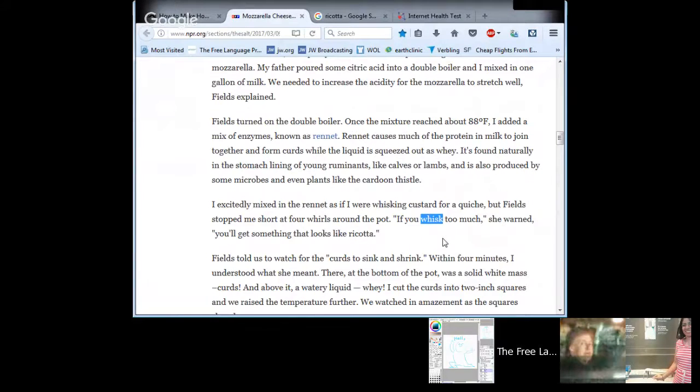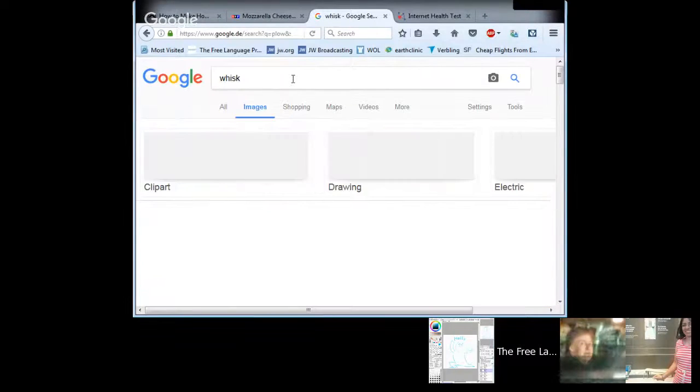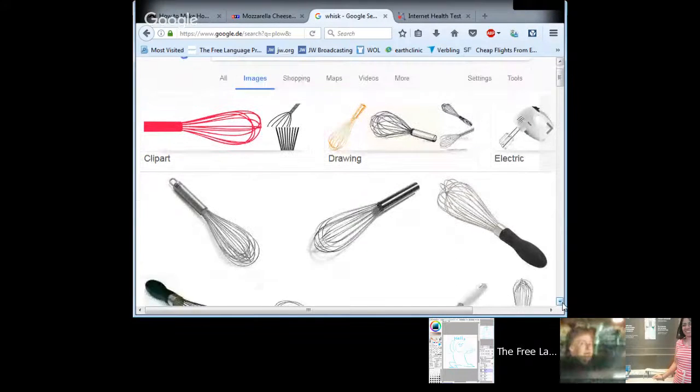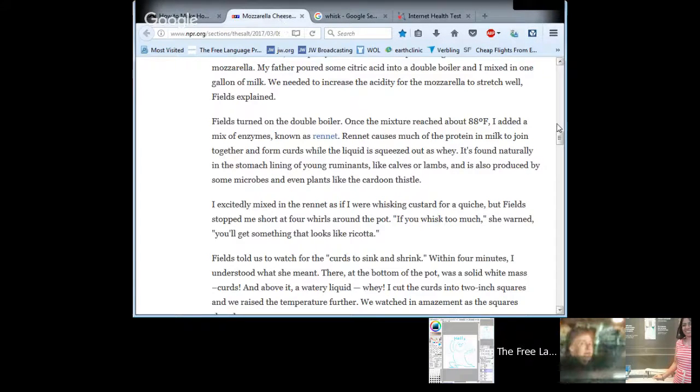Do you guys remember what a whisk is from our cooking in English classes before? Maybe whipping cream or something. It's a verb and it's also a noun. It's like blending? Kind of, yeah. You use this tool and you mix it. The tool is called a whisk, and then also the verb is called whisk. So that's a really nice one to remember. So she said, don't whisk it too much.